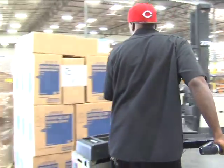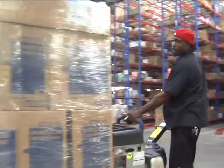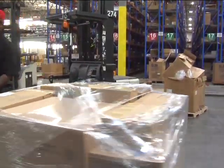For the new pick module, fast pace, a little stressful. It's kind of a long downtime waiting on items to get to us. Now they're coming around more full, less totes, and getting around to us a lot faster. You got the previous item, and now this one is coming right behind it. There's really no downtime. It's like you start the process and it goes to each person in line instead of the wait.